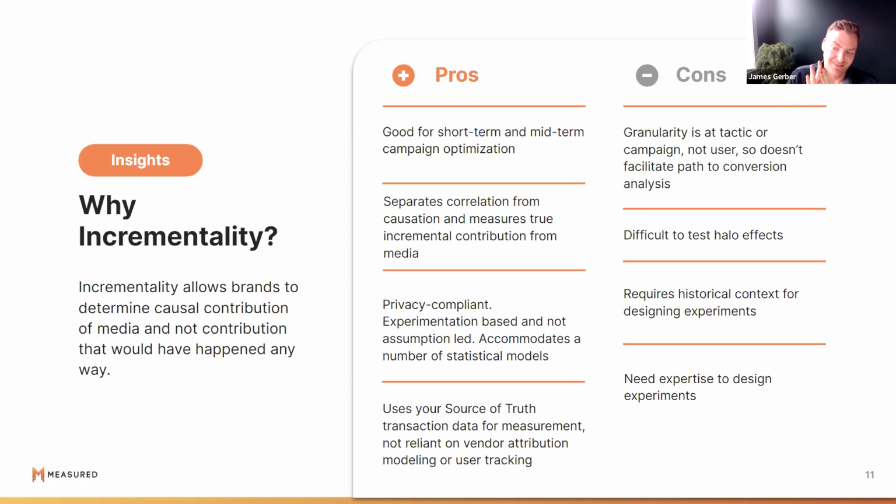Yeah, I mean, that's a tough question to answer, right? There's not like a single number. I would say that you probably don't need to spend a lot to use MTA. I'll give you guys an example. Google Analytics has something called data-driven attribution. It's a form of attribution modeling. So in Google Analytics, you can select last touch, you could select first touch, you could select data-driven attribution, right? And so you can leverage that with any level of spend on media. So that would kind of be the lowest hanging fruit, I think.